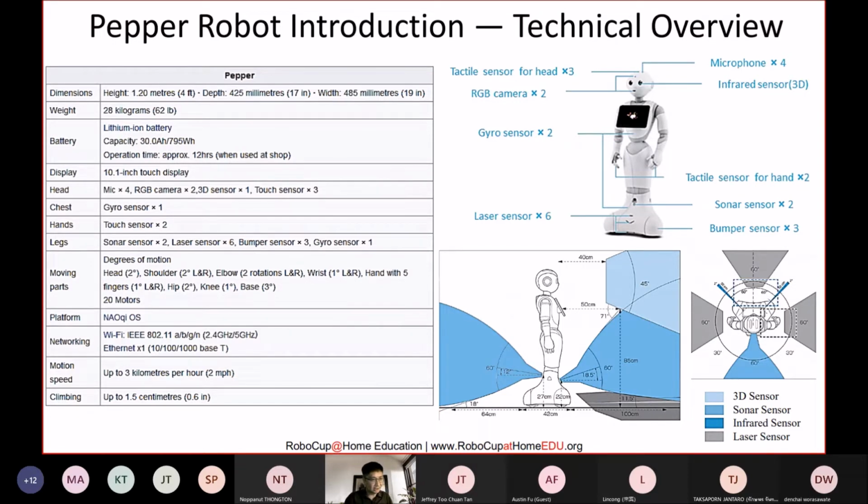Then for the leg, it is equipped with a sonar sensor, laser sensor, bumper sensor, and gyro sensor. These sensors are used for the Pepper to recognize the environment for navigation, right? The sonar sensor and the laser sensor are basically to build a map, do the navigation, and also detect any possible obstacle. And the bumper sensor is so that the Pepper can move safely in a home environment, in a very narrow environment, without colliding into any of these objects, right? So these are the features in Pepper that help the Pepper to move around safely, right?